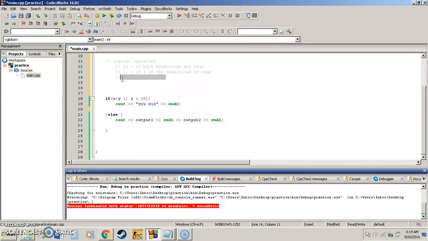You'll need these logical operators as reference, and you'll need to know what they do, because in each programming language they're going to be virtually the same. But basically that's all I need to show you guys in this video.